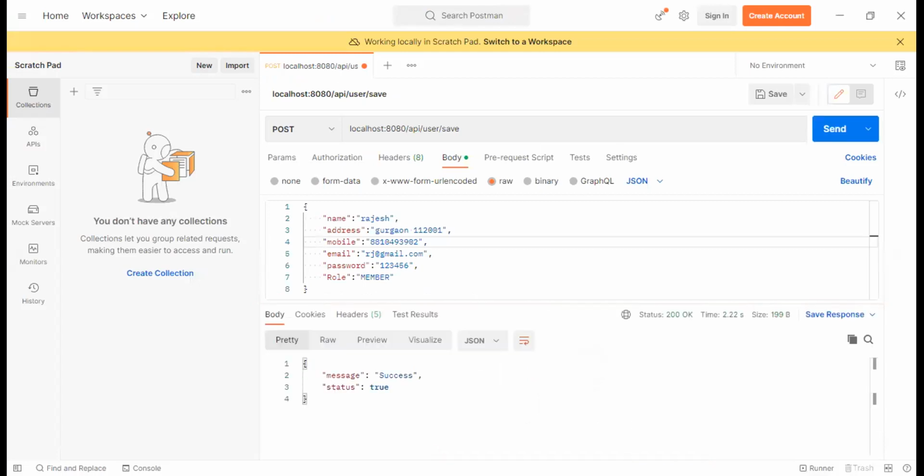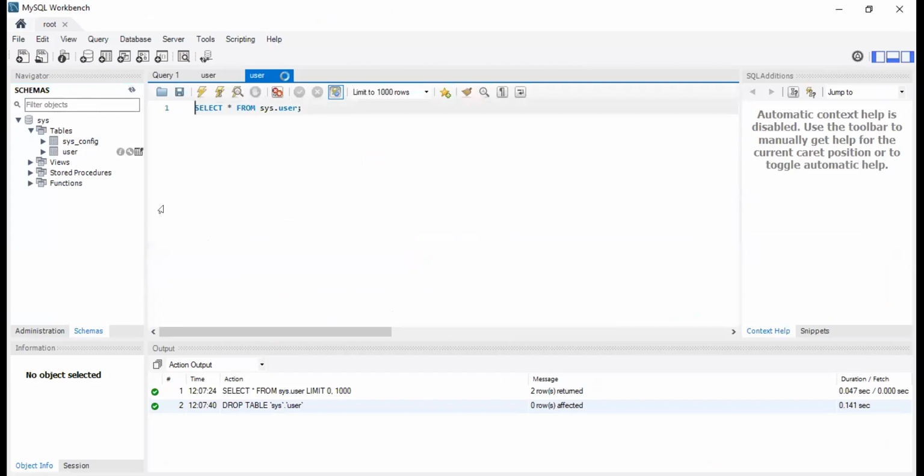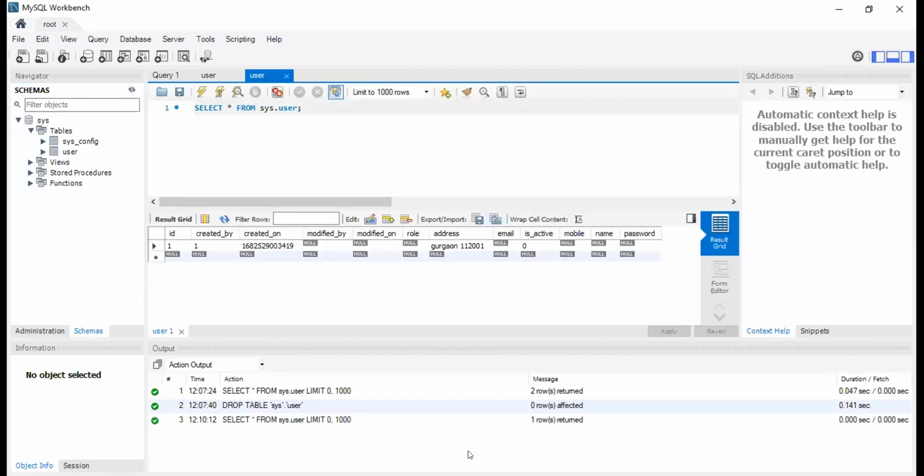Success. Now let's refresh the database. Can you see it? Created by, created on, modified on are null, and role is nothing, it is not coming. Only address is present. Now the question is why.